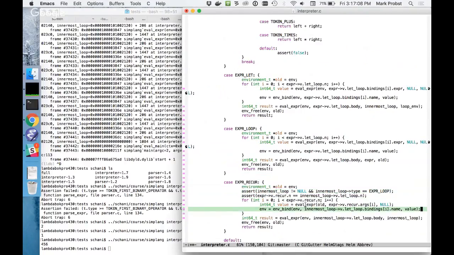And here, same thing, nothing. Well, here, the environment that we need to extend is the loop env, right?